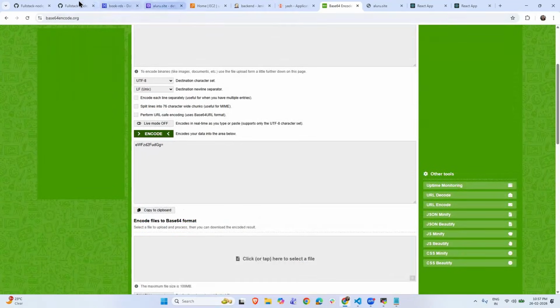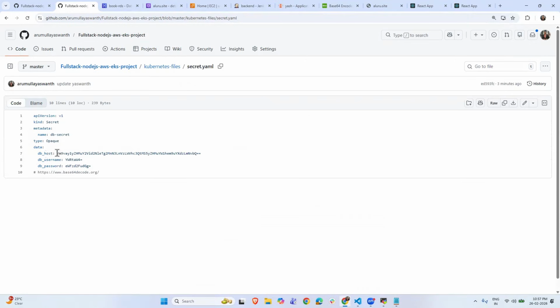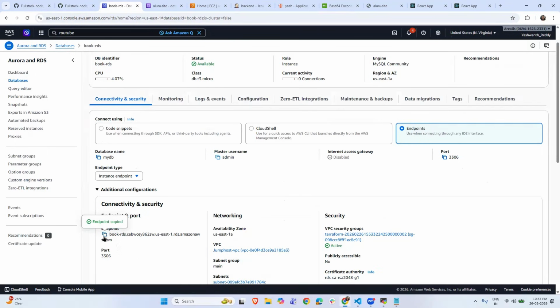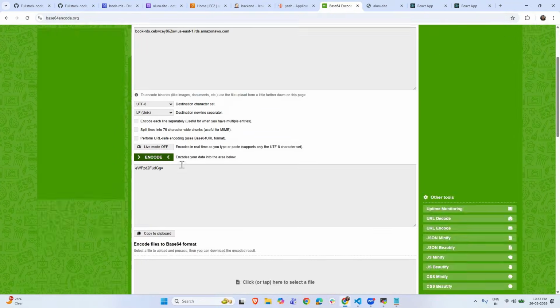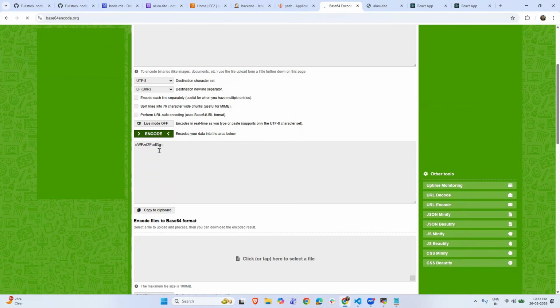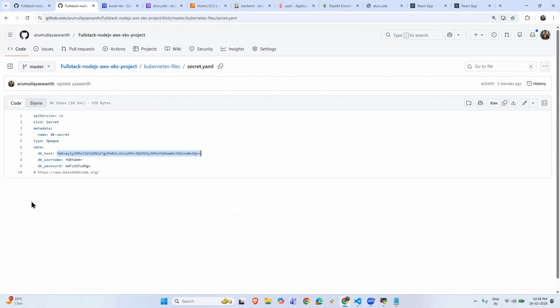That's why, go here, copy properly, paste here and encode, and copy properly and paste it here, and here the admin and your password, and save it, and you will get it here.